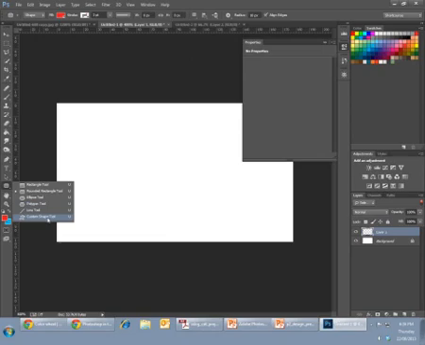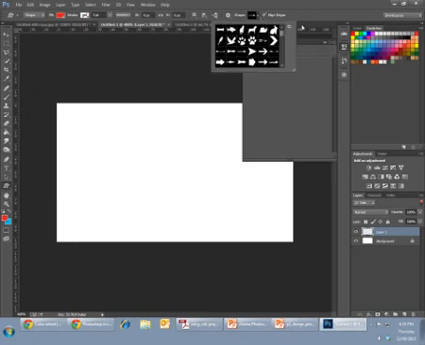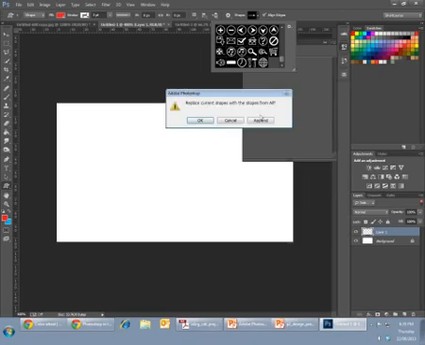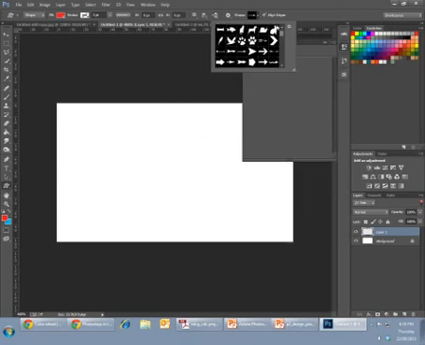The custom shape tool is actually quite fun to use. If you select that, and remember you can select these options by clicking, holding your mouse down and selecting that option, you get to choose what shape you're drawing. And I don't know if you guys can see it very clearly, but there's a whole option of shapes to choose from, quite a lot of them. And if you select here, you can select what shapes you want loaded. So if you click all, it'll make sure all the shapes that Adobe Photoshop have loaded into them are there for you to draw.